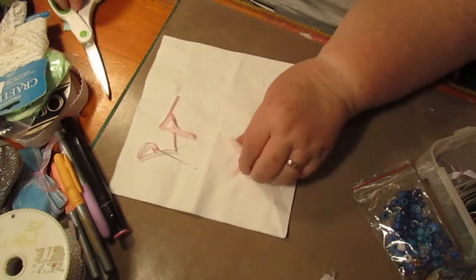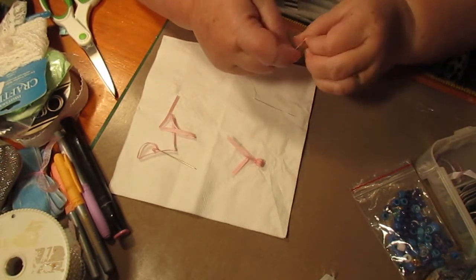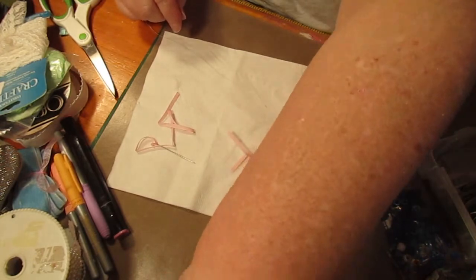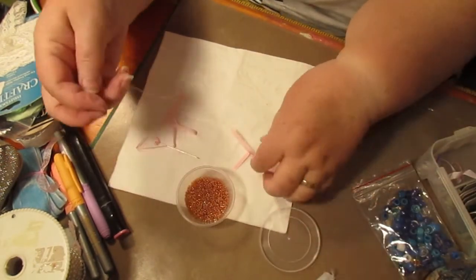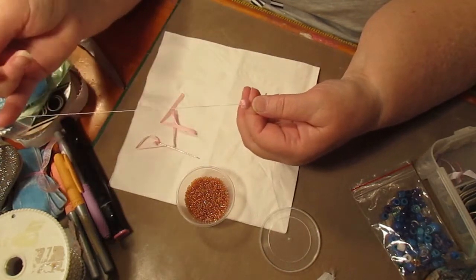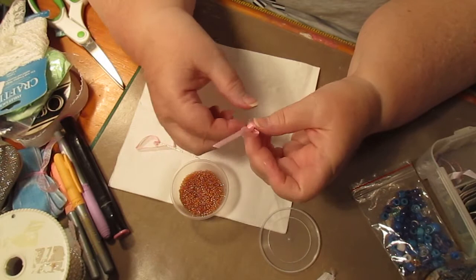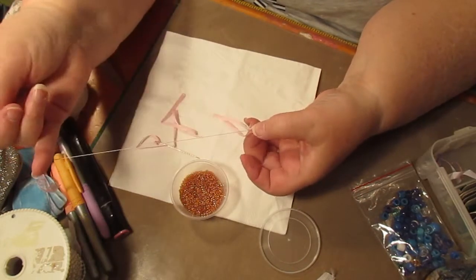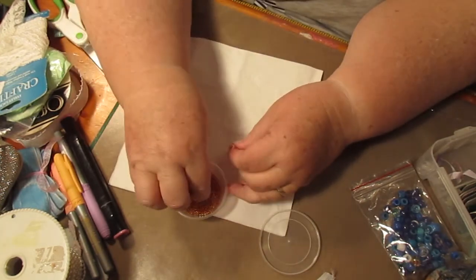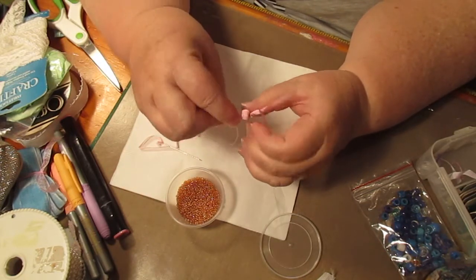I'm going to find a bead needle with some thread on it and get myself a couple of tiny little beads. I'll come up through the bottom — get a bead. I've got two; I'm going to put three in anyway, put them both in there at the same time. That doesn't matter. I'll go down in there like so. You can have another one if you want — come back up there again and put one more in. Okay, got one.